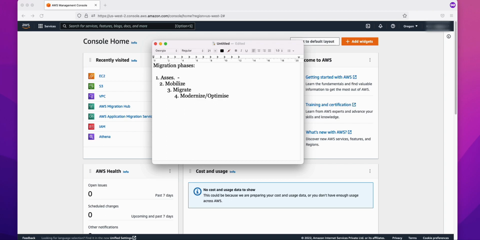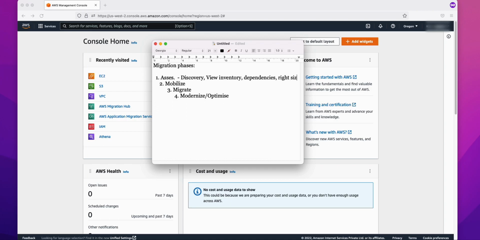Some of the activities that we do are discovery, where we get the inventory, see the usage and the dependencies of the application. Everything will be reviewed at the assessment phase.